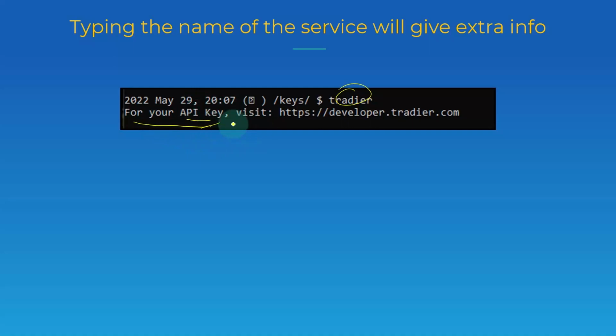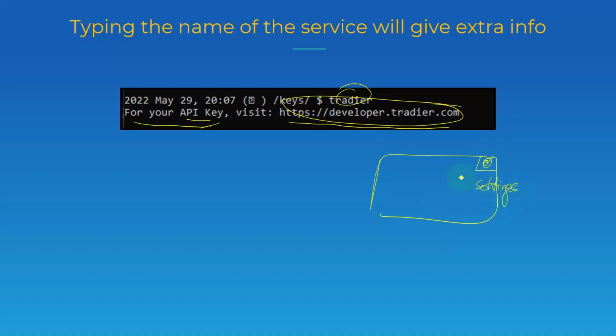So for your API key, visit this website. From here, you just go to the website that they tell you, sign up for a free account, and then typically you're going to go into your profile. Your profile icon might be on the top right. You click on your profile link, and then there'll be something like settings or similar, and you go into settings and look around for the option that says something like API key for you.